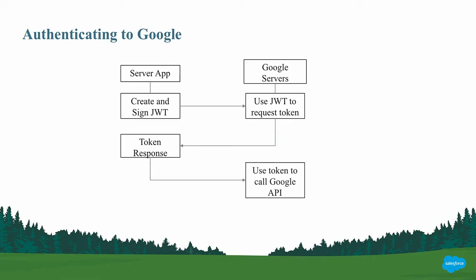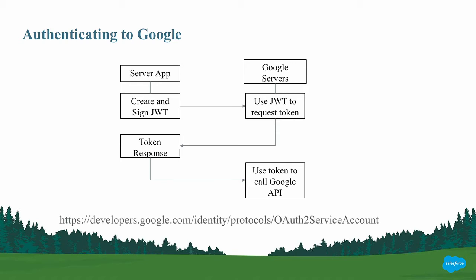For our demo, we'll just call the update REST call for the Google Sheet services. More information about 2-legged OAuth and 3-legged OAuth and service accounts can be found on the link below. I won't go into too much detail about service accounts, but just know that as part of this demo, that's what we'll be using here.